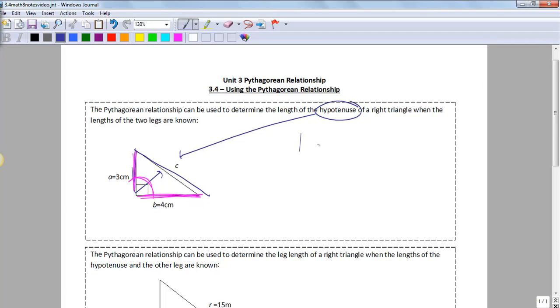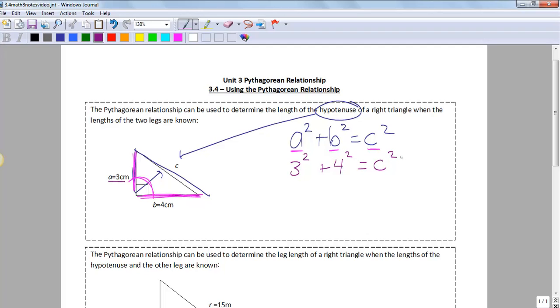We have a picture, so we don't need to draw that. But we do need to write our formula. A squared plus B squared equals C squared. So in this case, you have your A, you have your B, C is what you're looking for. Rather than writing A, I'm going to write 3, and that's squared. Rather than writing 4, or B, I'll write 4 squared. And when I add them two together, I'll hopefully be on my way to finding the hypotenuse.